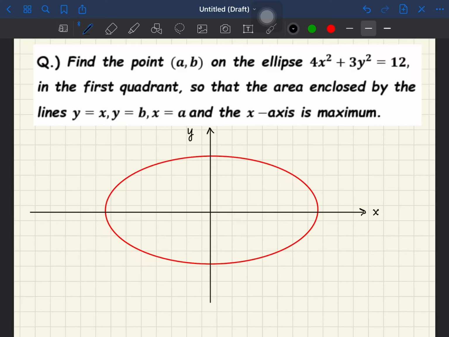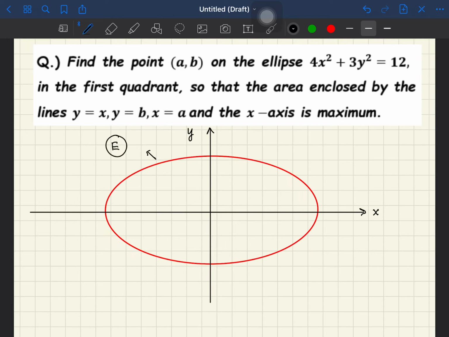Okay. This question is a bit tricky because when you draw the diagram, you will find lots of problems and you will get a really wrong answer. So you need to follow the logic of this question. You need to find AB. This is a point on the ellipse, which is this one. We name it as E.